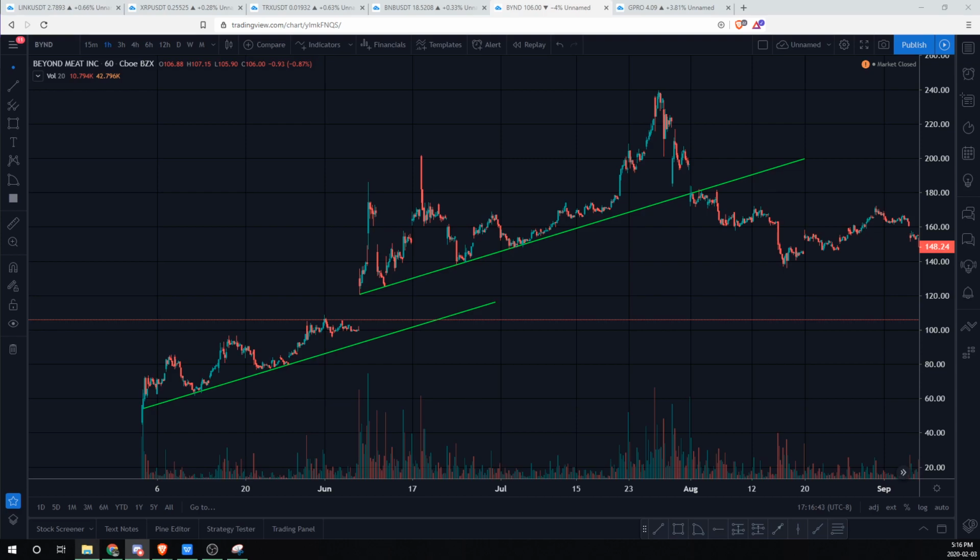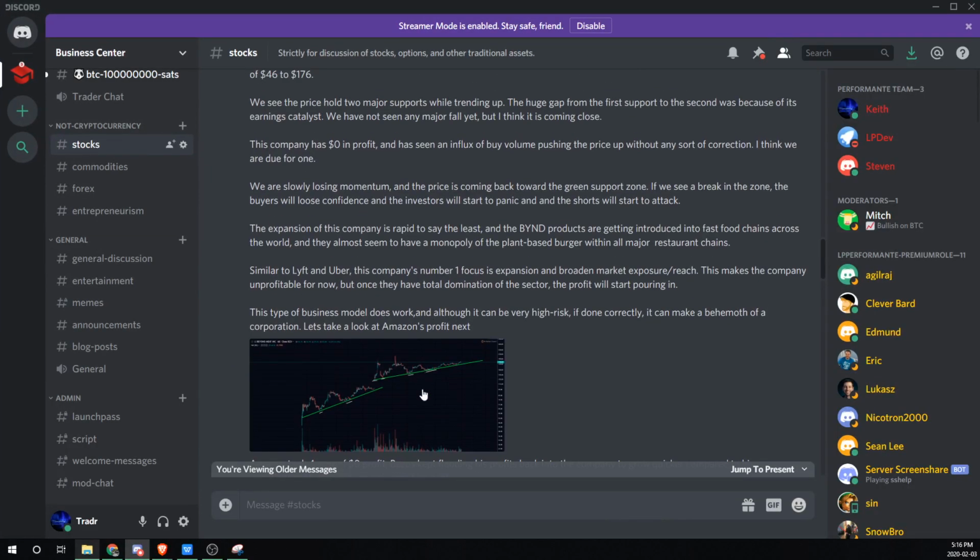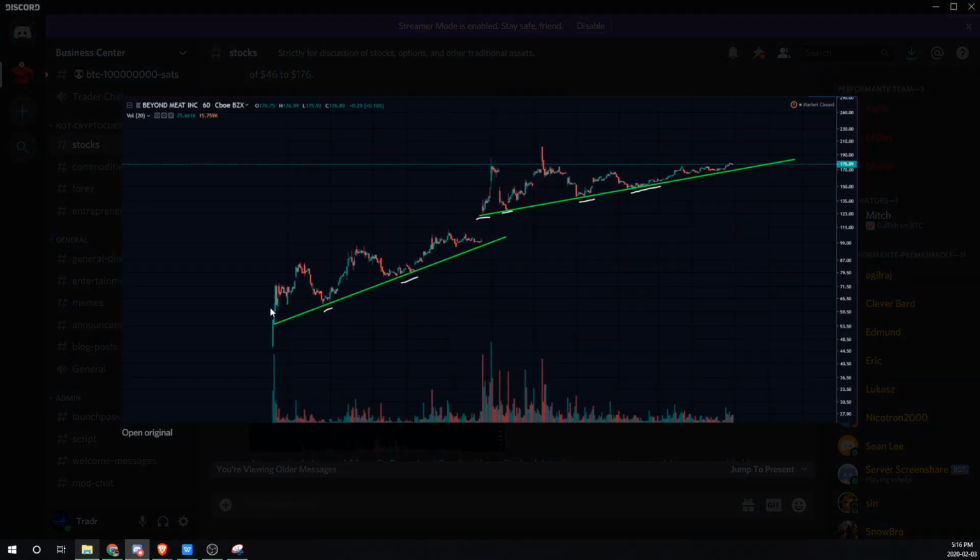We were covering it for a little bit within the Discord here, and this is the chart that we drew up talking about two key ascending trend lines. We saw the first one connect the candle closure of one candle to the anchor point with the double bottom there, and then a nice level of respected zone making higher lows.